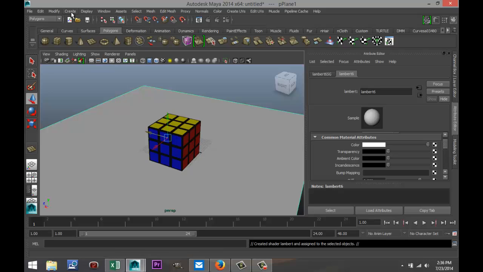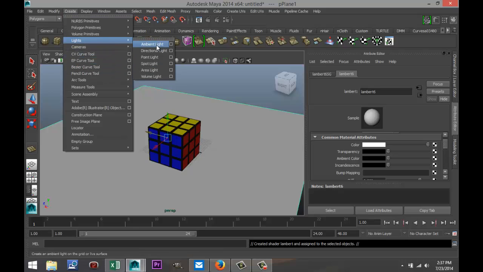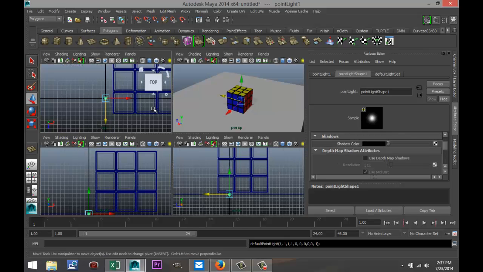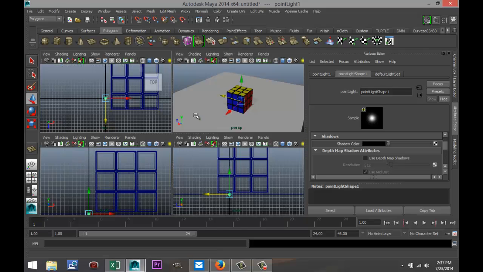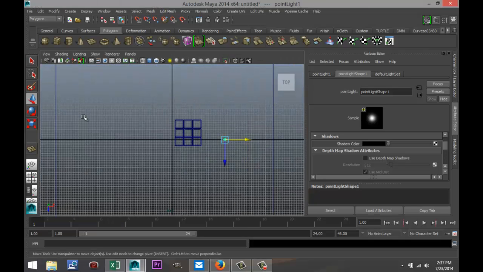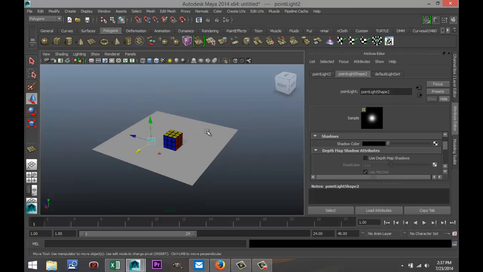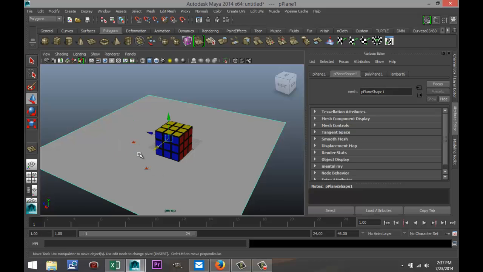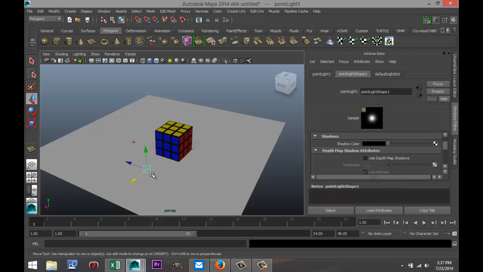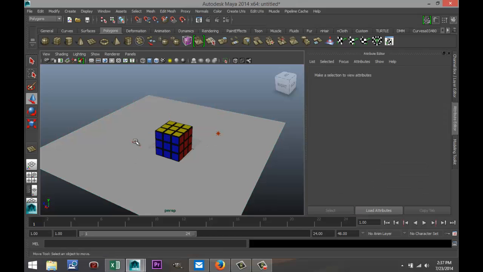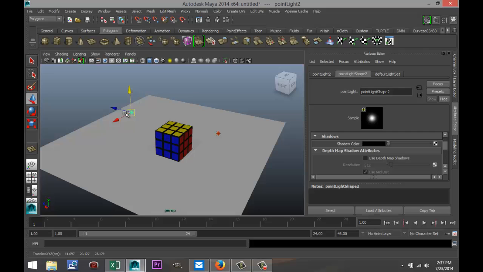We're going to throw in a couple of quick lights. So create, lights, point light. We're going to check that from our top view. Just make sure we got the right angles here. One over there. That should be about right. We'll just check that from this view. So we got one. It's in my ground plane a little bit. Okay. Just going to pull that one up. Pull it out over here. Get that one. Pull it up over here.